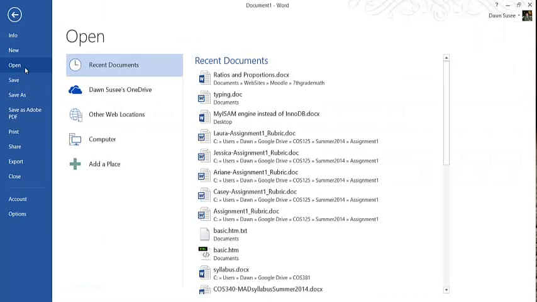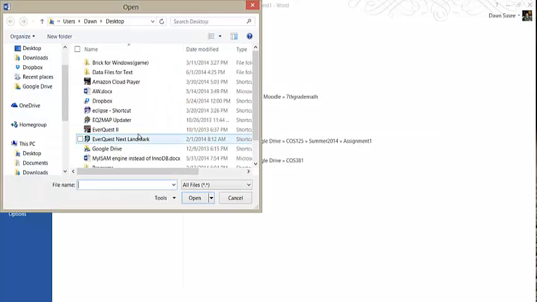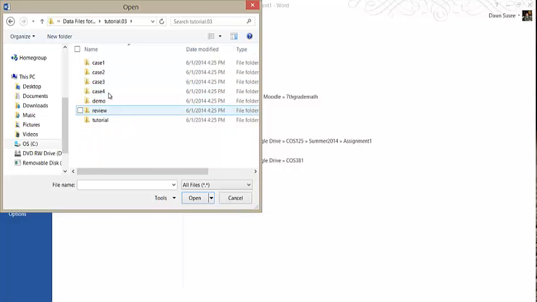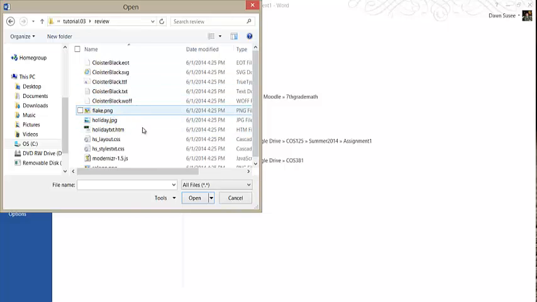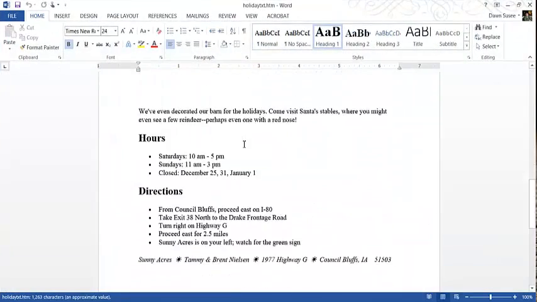So I'm going to go into Word because I know that's what some of you are working with, and open the file. I have mine on my desktop, in data files for text, tutorial 3, review, and it wants me to open the holiday text HTML. So I'm going to open that, and look what's happened.